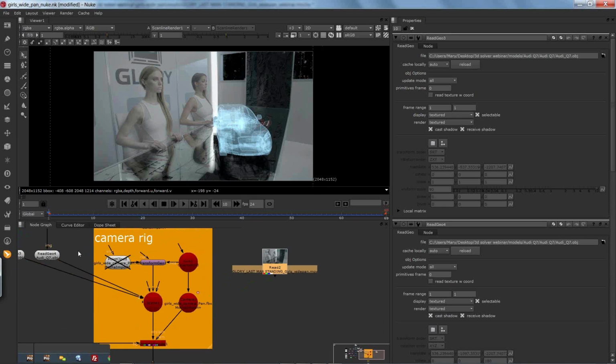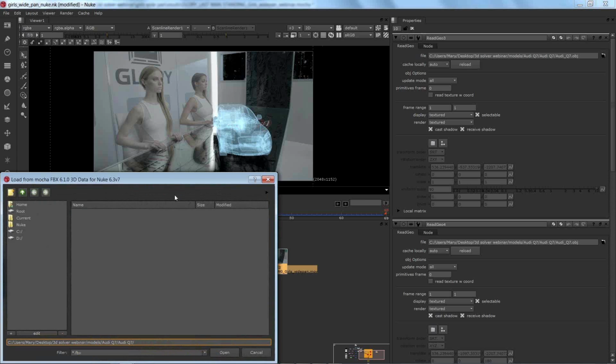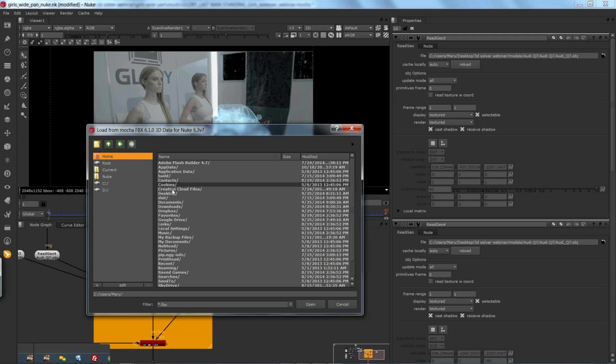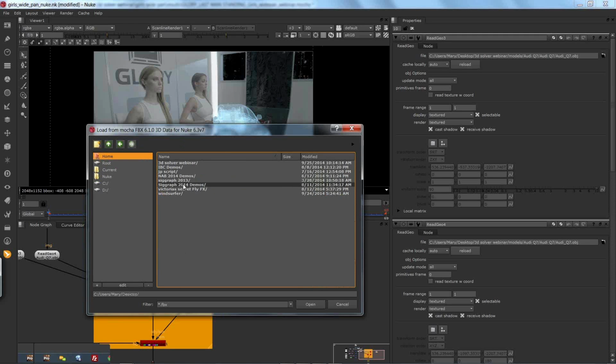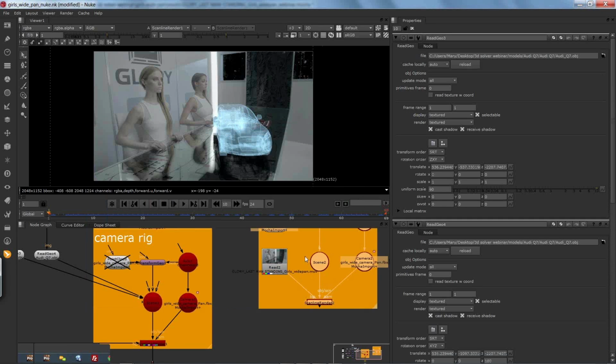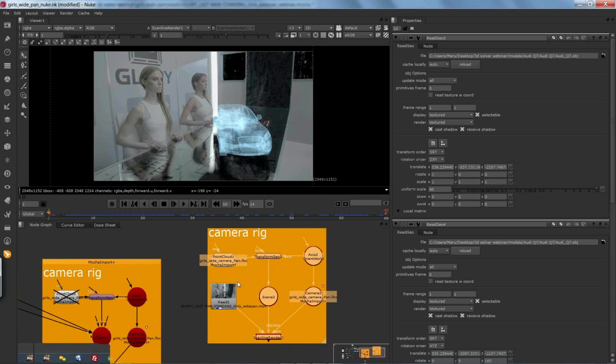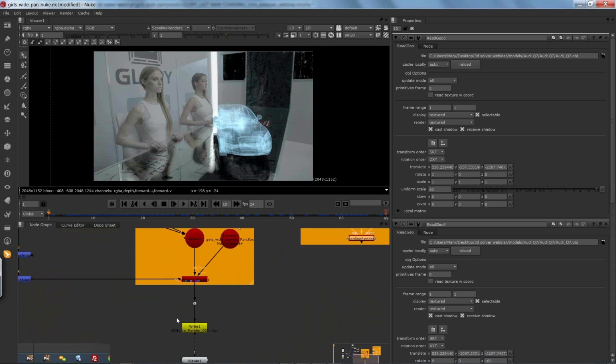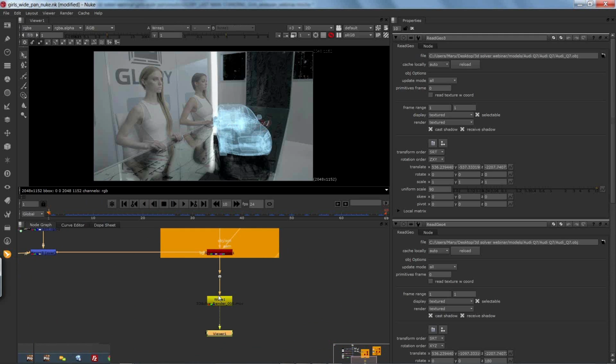So if I have my original footage here, and I select it, and I go to Mocha Import Plus, and I go to Full Camera Rig, what's nice is I'll end up, let's go to my desktop here and grab it right quick. I have to go to my webinar, and we're going to grab our camera, open, and Mocha Import Plus will actually make a whole rig right here for us very simply, and then we just merge that back over the top, go to our right node.